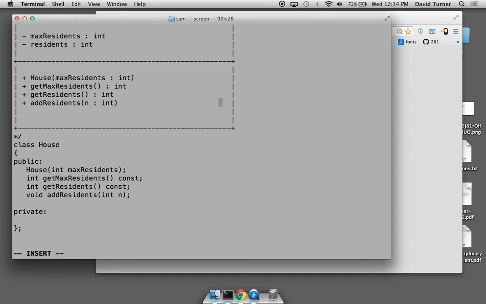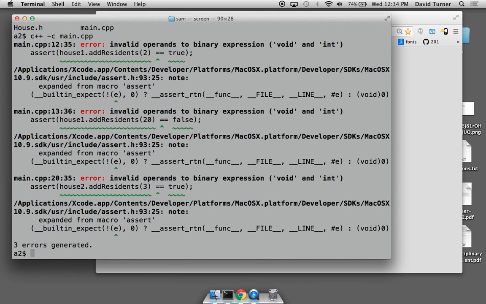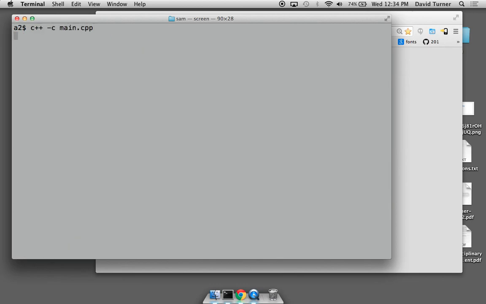That's not a void, it's a bool. So this is whether the operation succeeded or not. Now that compiles, and there's the object file that's generated out of it.